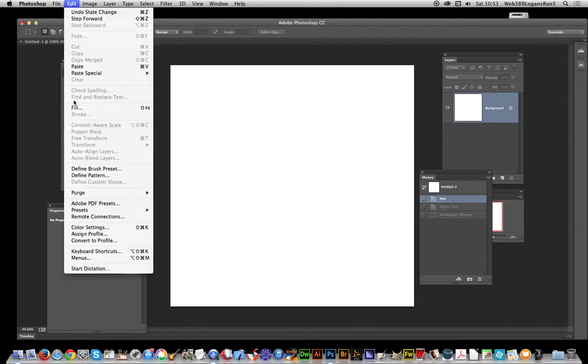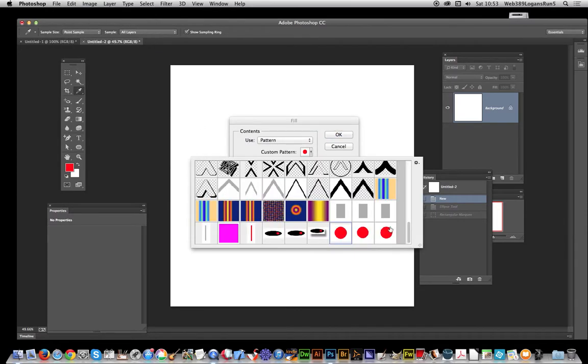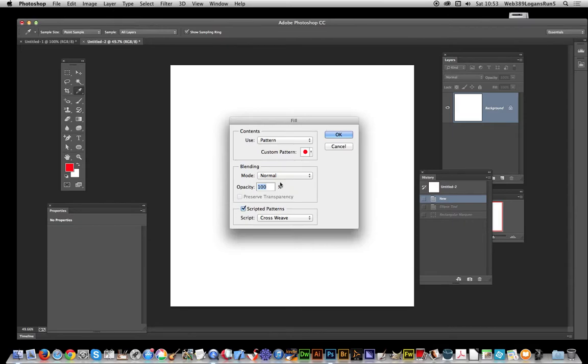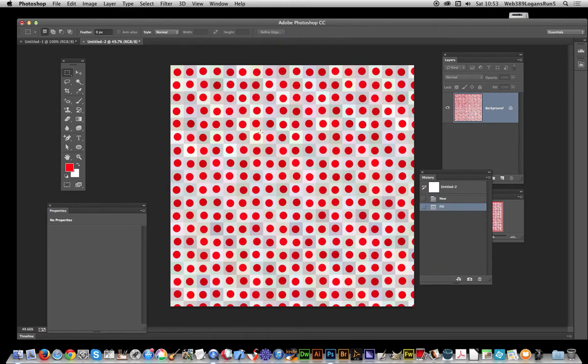Next thing, edit, fill. Just going to select the dot, there's the dot there, and I'm going to use the cross weave design. Doesn't really matter particularly because obviously this dot is actually just a very standard dot. I could use some of the other ones, but I'm just going to go for cross weave. Click OK at this point. Now the one thing is that cross weave actually recolors. The script sort of recolors each of these randomized, so you can actually see a little background to each of these dots.